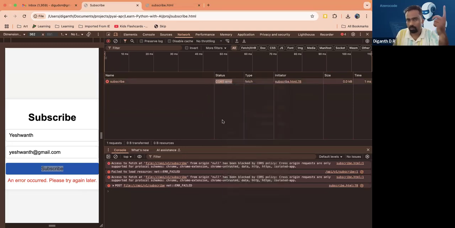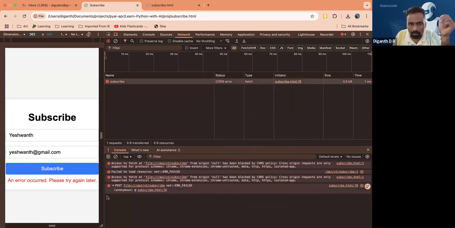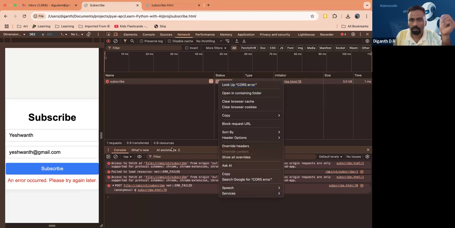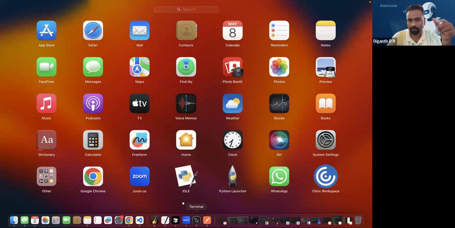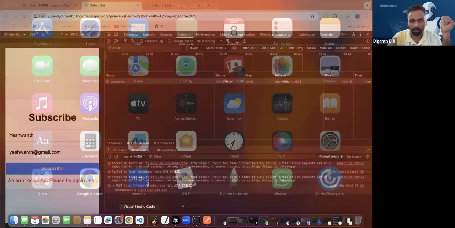Either you can look up and understand what it means, or you can copy it and solve this. But in the backend, it is working because we are able to see the request here.